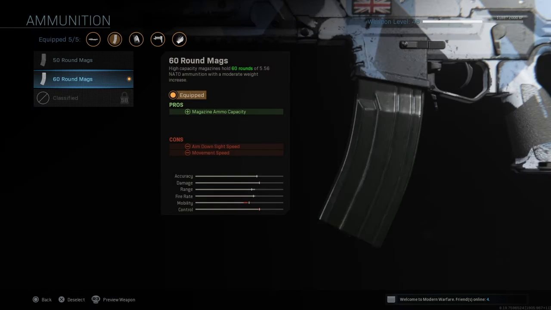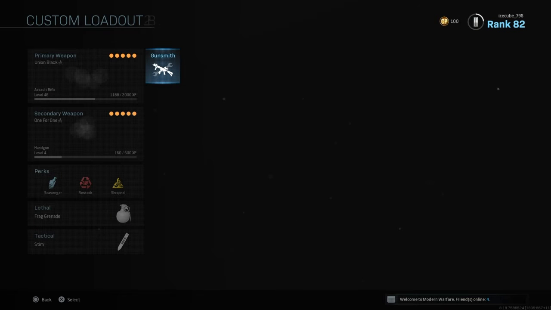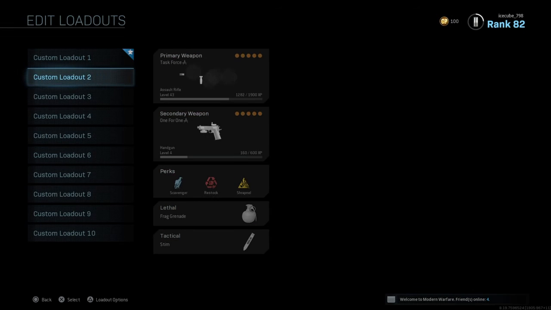I'm gonna use 60 round mags. I don't know why I use 60 round mags, I just like to use them. It does mess up the movement speed, but I like it for some strange reason. I actually move around pretty good with the weapon.